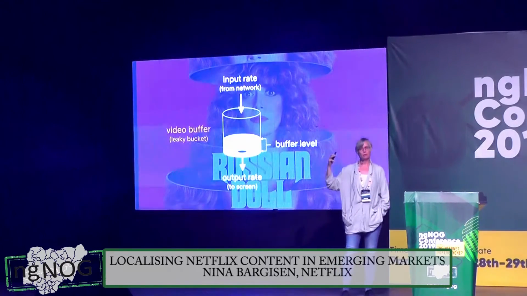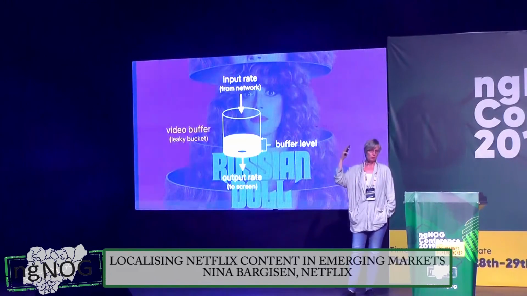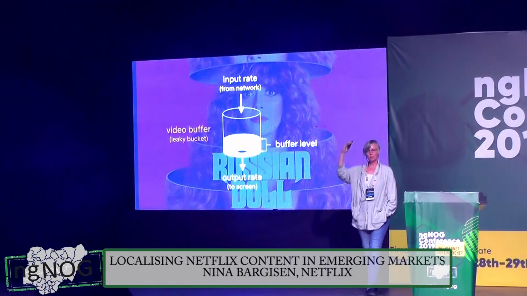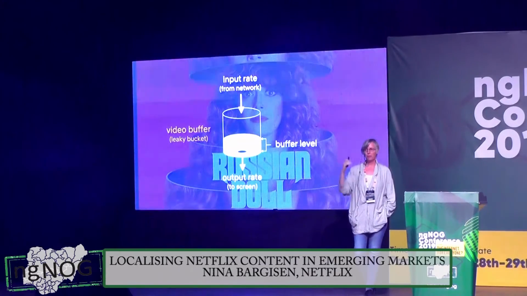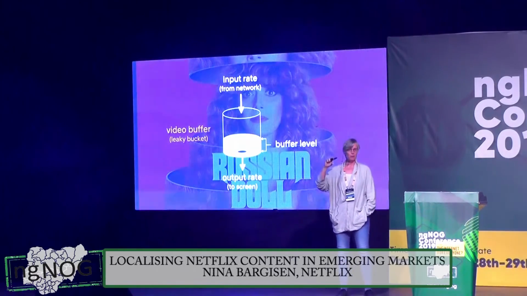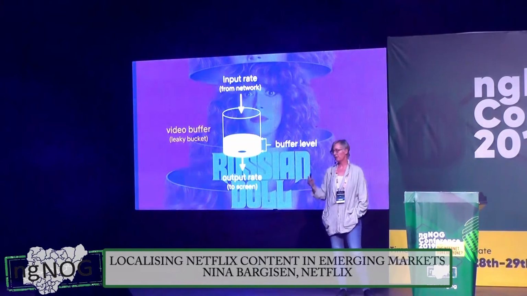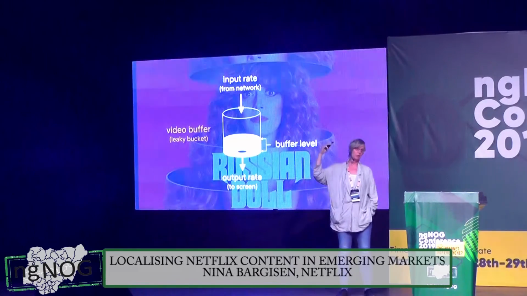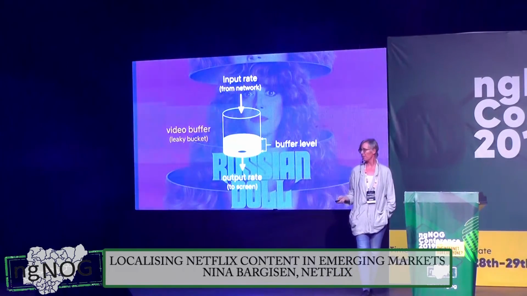So if the buffer level drops too much, that means that the network cannot download fast enough to provide the data that's being played. So we swap down to a lower bit rate to make sure that we can always fill the buffer. Then the video quality becomes a little bit lower. Then the buffer starts to fill too fast. We can play more than we do, and then we switch to a higher bit rate to increase the quality when it's possible.